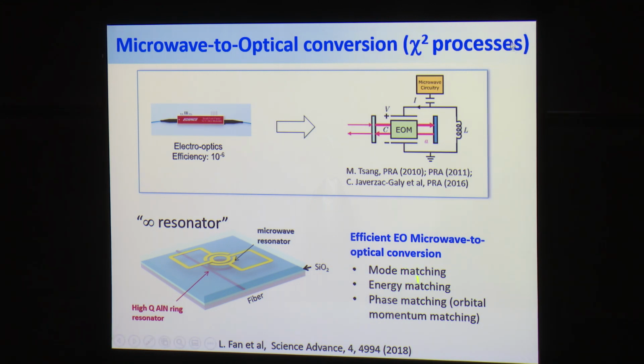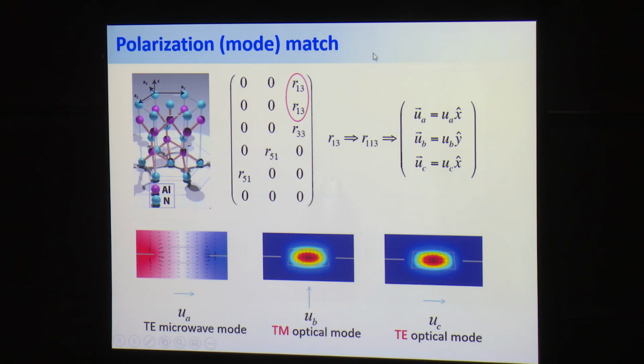When we talk about phase matching, we actually talk about different degrees of freedom of mode matching: polarization mode matching, energy matching, and angular momentum matching. So what are the mode matching problems we have to address? Remember, your Chi2 is a rank-three tensor. So you contract it and make it look like this, reducing the tensor over here, considering the crystal symmetry of the nitride, and those are the non-zero elements.